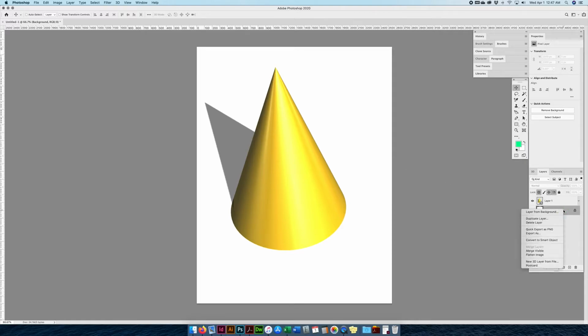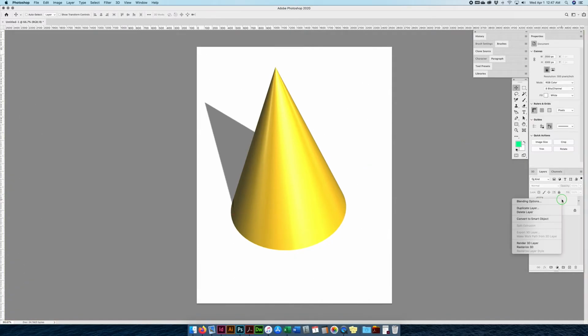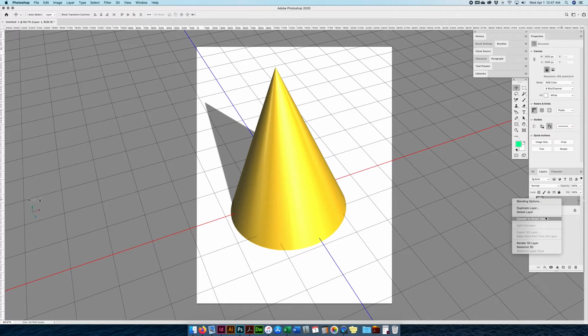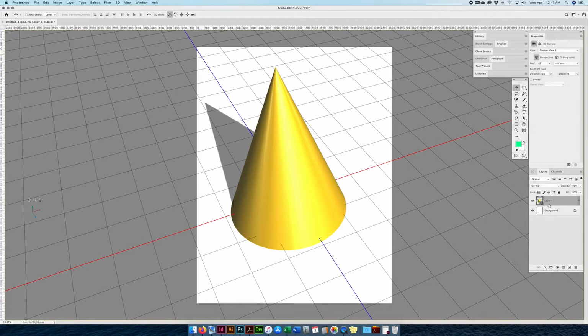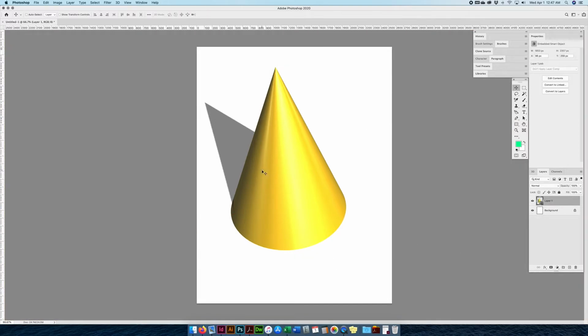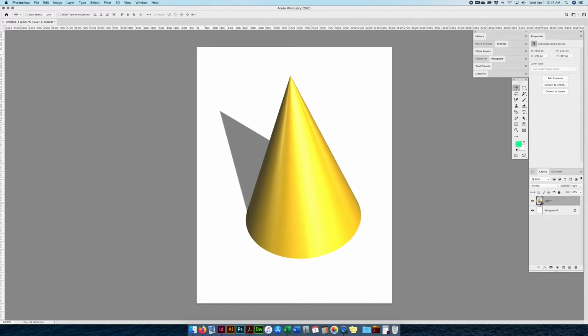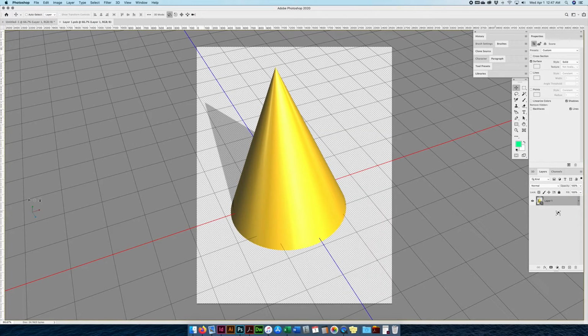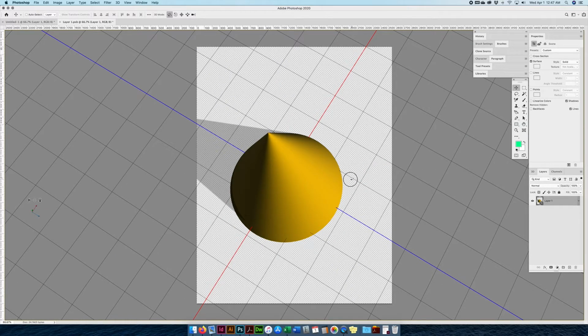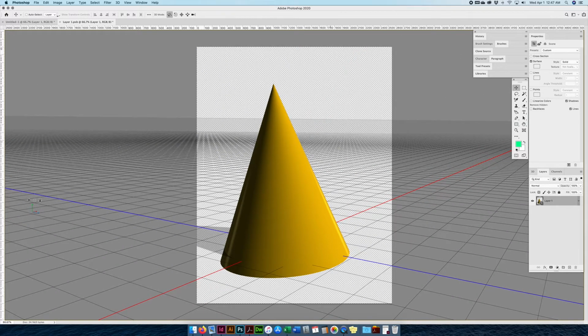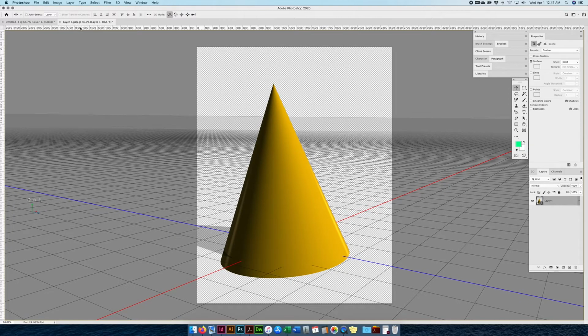Well, what I can do to release this is I can click on it and convert to smart object. Once I convert it to smart object, I can no longer edit it in 3D. Convert to smart object, look what happens. That's it. It's now just a normal object. It is a smart object. I can double click on it and that could take me back to 3D. I could play around with it just like we know with smart objects. Once you double click on it, it takes you back and look what it opened up, layer1.psb.